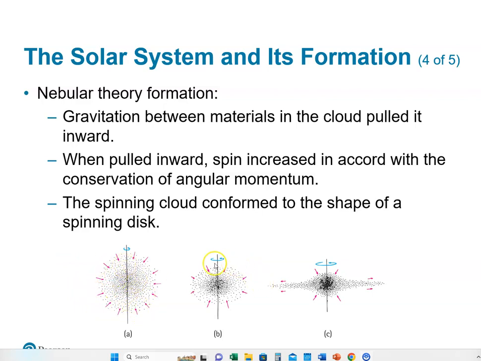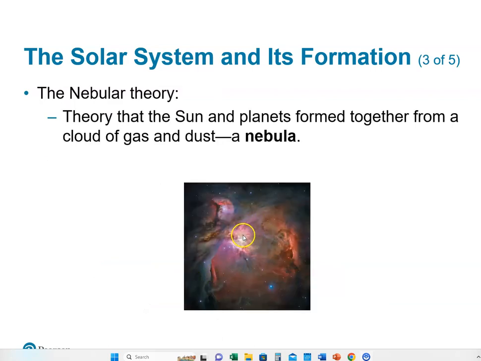And when it does so, it begins to rotate, and the physics of that is very, very well understood. Once something begins to rotate and gets smaller and smaller, the rotation will speed up, and that's called the conservation of angular momentum. So as these particles get closer and closer to the center, that's what's going to form the star. Remember, these are systems, so we're picking one small part of the grander nebula.